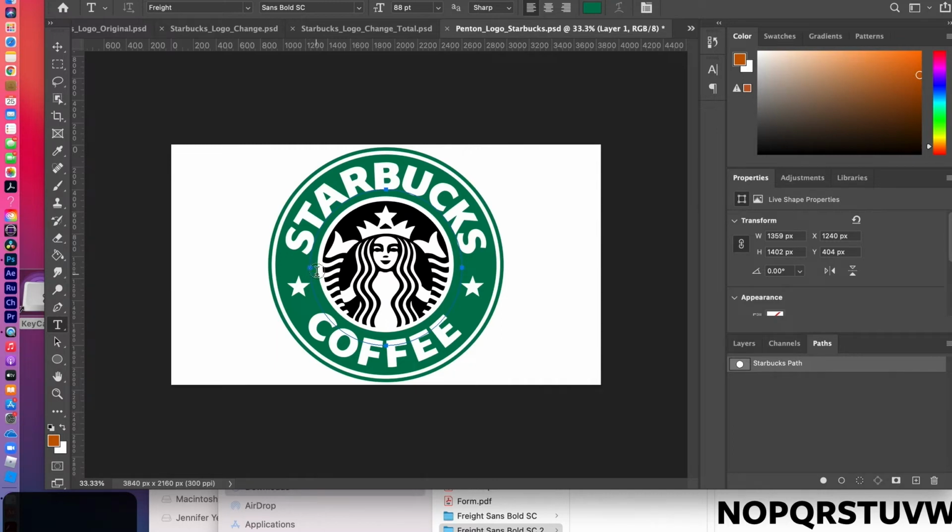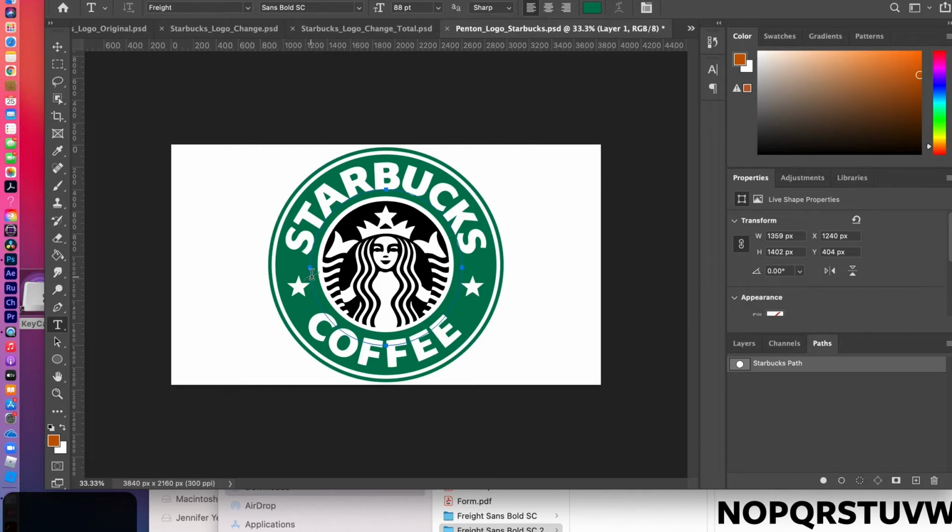Or if I go inside, it has a circle around it, which means when I type within the path, I can type in a circle. So it becomes bound by the outer edge of whatever the path is, if it's a closed path. But if I go right over to here, I can type along the outer edge or inner edge of the path, depending on what I need to do.